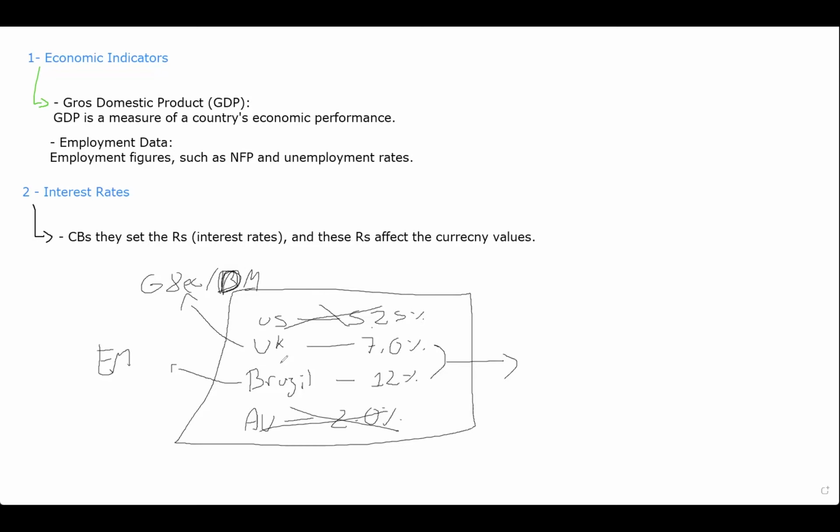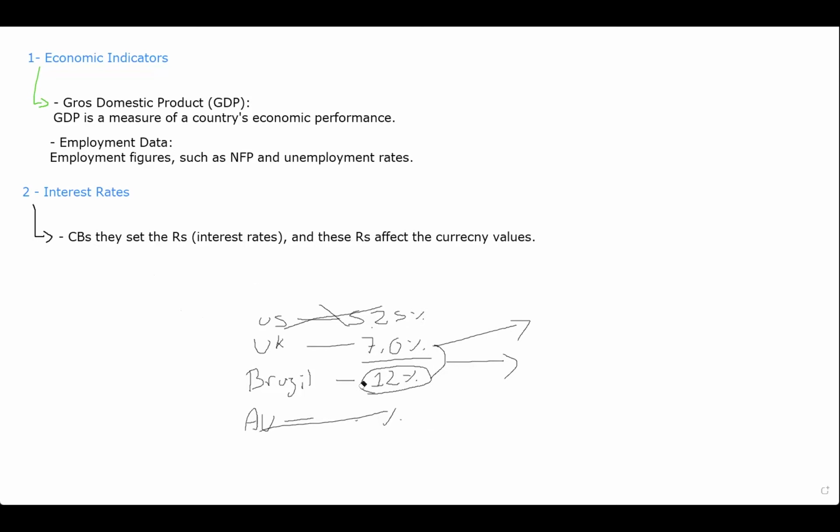Developed market, well, UK is better, of course, because we do get 7%, even though Brazil has 12%, but inflation is too high. Always on emerging markets, remember, inflation is too high. Therefore, we're going to pick UK. Fantastic. I have my money invested, and right now I have basically 7% every year without doing anything. Well, that's fantastic, isn't it?